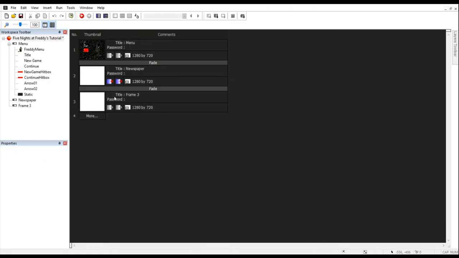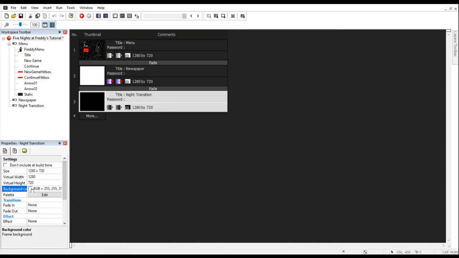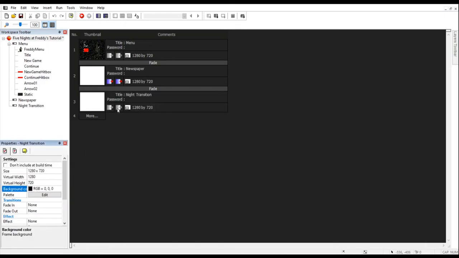So we're gonna click on a new frame again, and I'll just name it night. Nope, night transition. And this one, I won't add any fades for this one either. But again, remember, from this point on, I won't really be mentioning the whole background color stuff because it would get just repetitive.